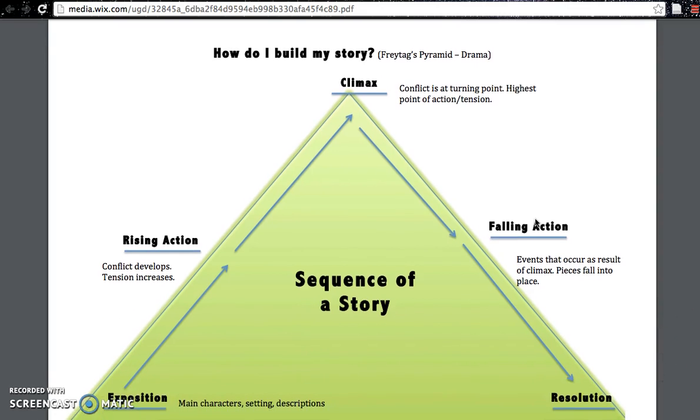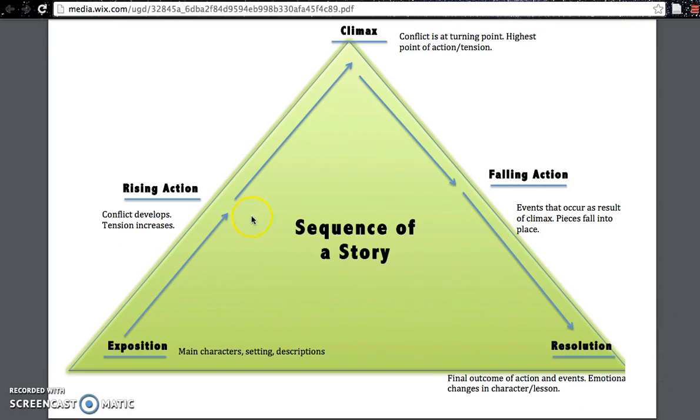right here, you're going to start to develop your exposition right over here. So this is the start of the story. Now we're going to start describing from that and from the panoramics we just visited in all these wonderful places, the main characters, the setting, the descriptions. And from that, we're going to start to build the rising action.